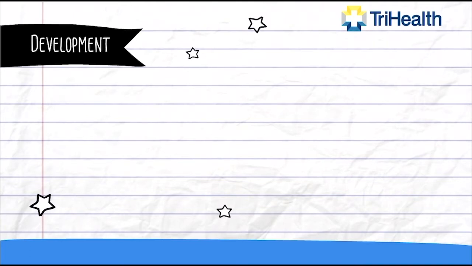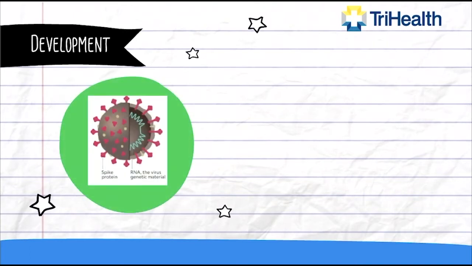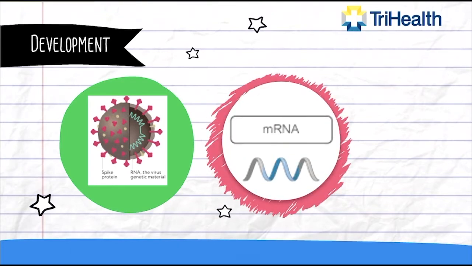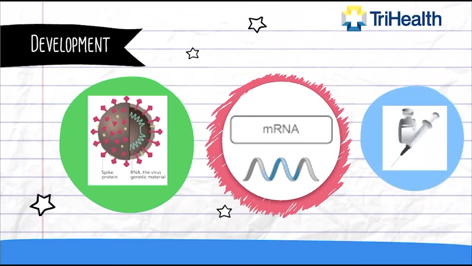We've all probably heard of the spike protein that is on the surface of the SARS-CoV-2 virus, which causes COVID-19. This is the protein that binds to our cells and gets the virus into our cells. Well, the scientists worked backwards and they found the mRNA that provides instructions on how to build the spike protein. They couldn't inject this directly into us because mRNA can't cross our cell membranes. So instead, they put it into a lipid nanoparticle. Basically, think of this lipid nanoparticle as the envelope that they put the spike protein mRNA into to transport it into our cells. And that is what makes up the vaccine.